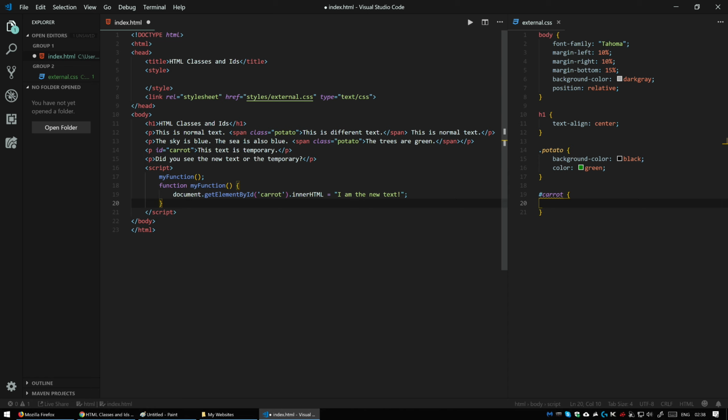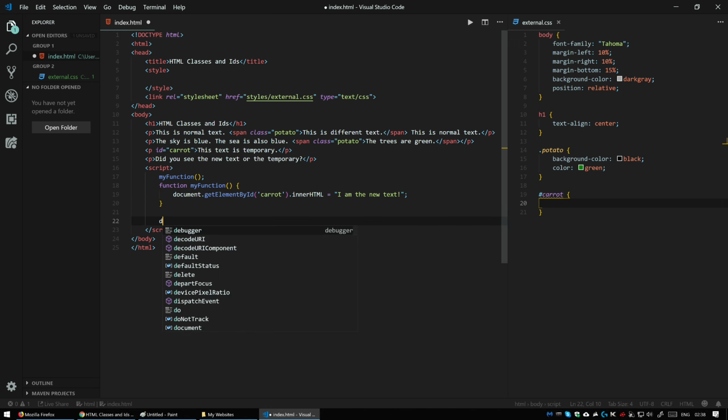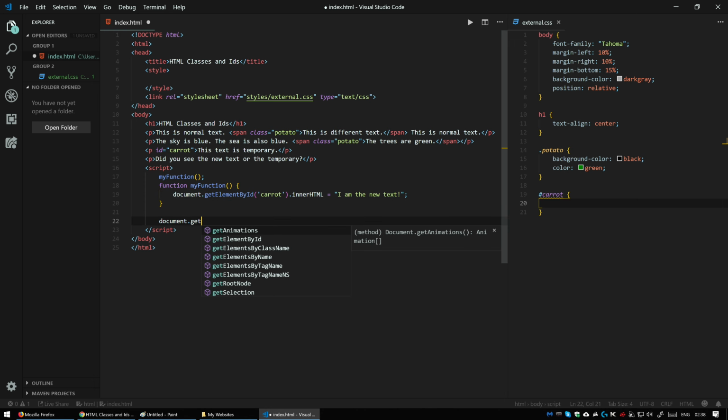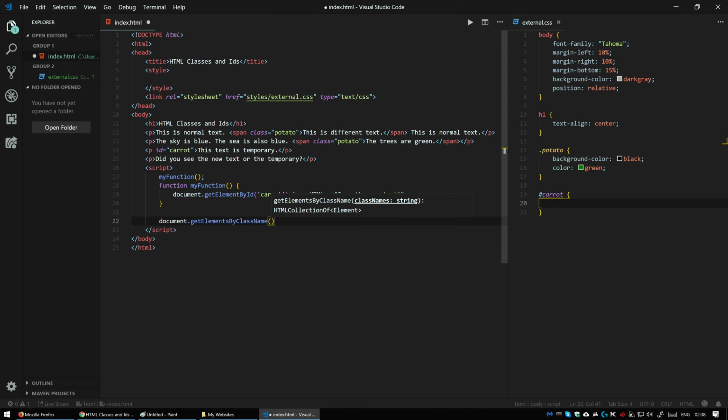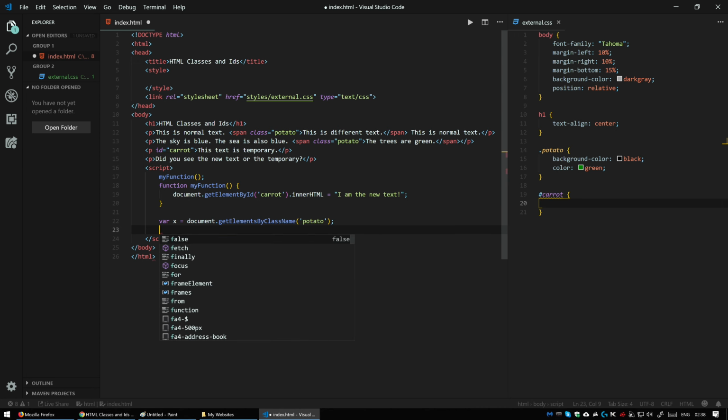Well, except getElementById, you can do document.getElementsByClassName, and in here type, for example, potato, and create a variable, a table, and parse all this with a for loop.